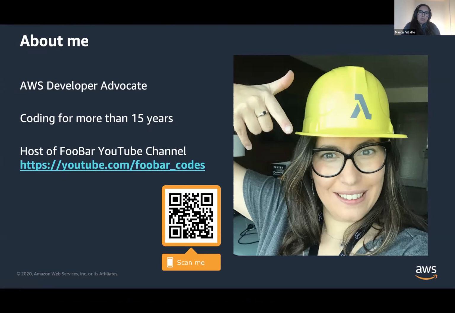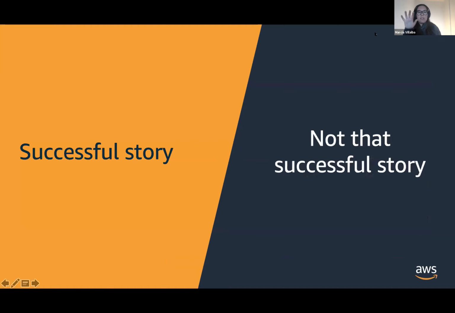So let's get started. The presentation will be split in basically 2 parts. First, a not that successful story on migration, and then a successful story on migration. The non-successful story is my personal story. And the other one is one of the AWS customers that did a really great job.